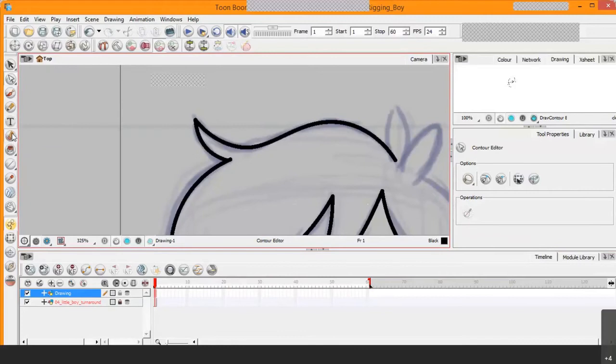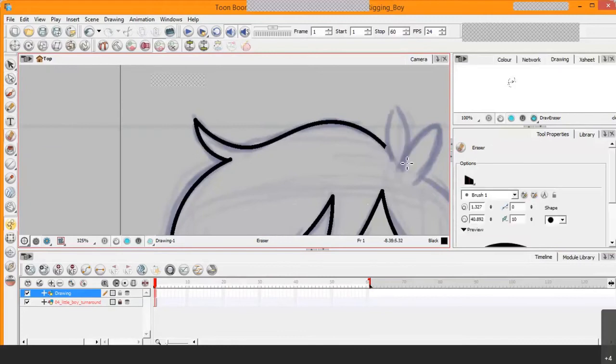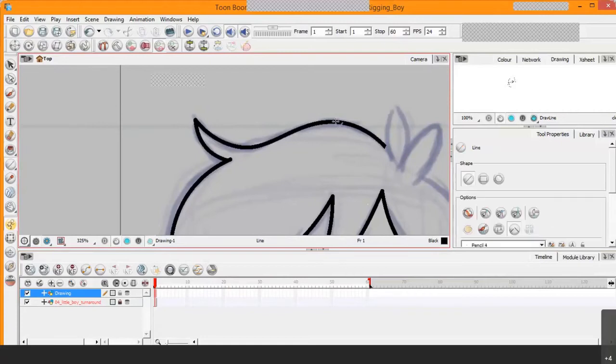Okay. Use the eraser. Turn off a bit of that. Draw one right here.